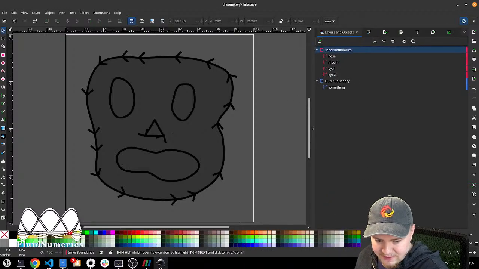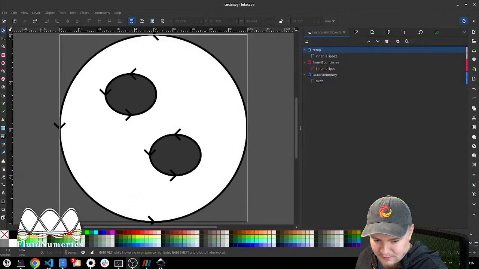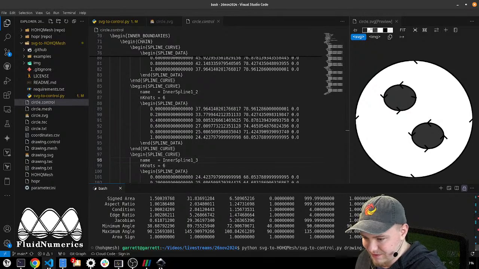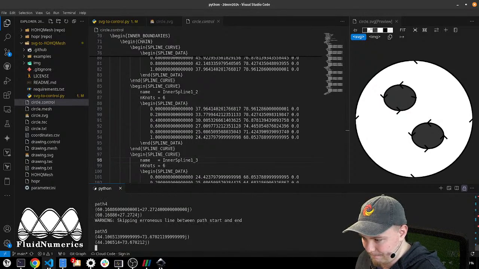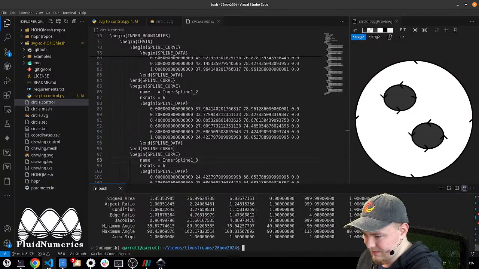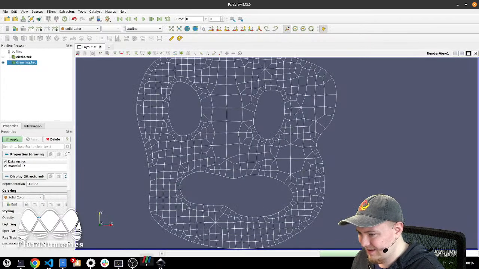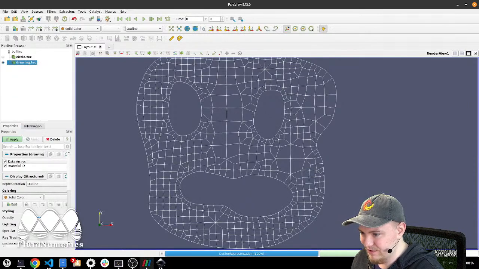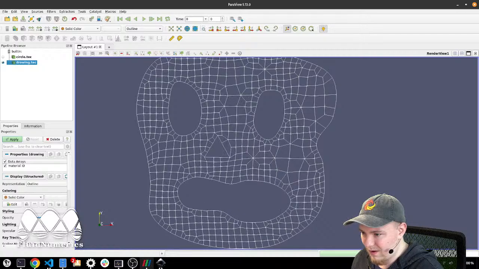And then I will come back over into VS Code and do the usual things. Things might be getting quite cramped, so we'll see if HOHQMesh is happy with this. Okay, yeah, HOHQMesh seemed to be happy. So I will reload this with his new nose. It's a bit off center, but that's fine.